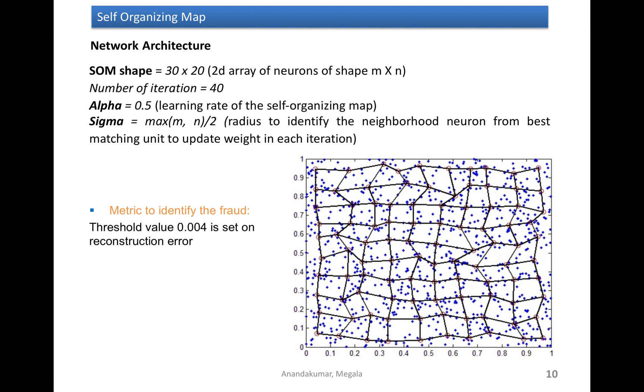The way in which the SOM works is different than other neural networks. Even in this architecture, there is no concept of layers. And here in this network, it has only the matrix of neurons. And all the neurons have a vector of weights. The vector of weights would represent the input data.